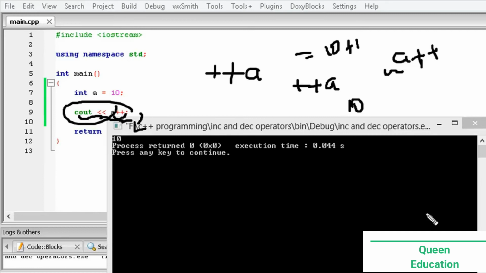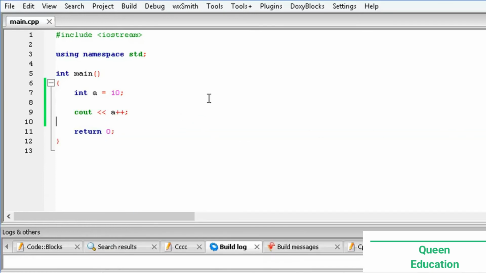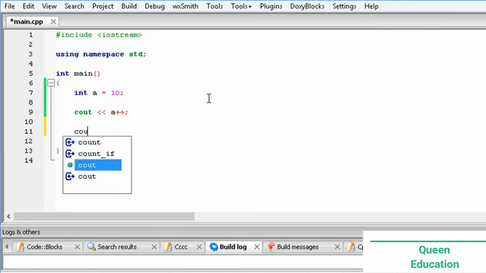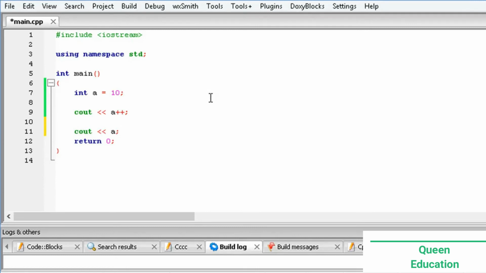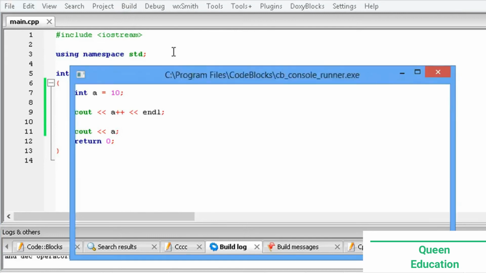To demonstrate that, I'm going to write another cout statement here, and it's going to be a, and let's add a new line. Save it, build and run.